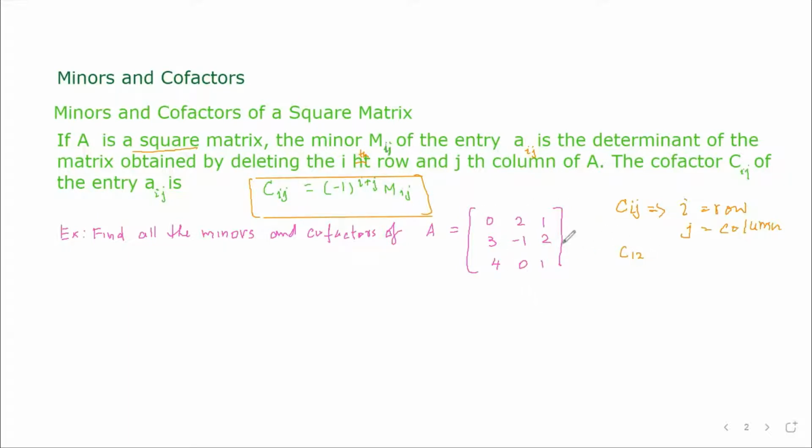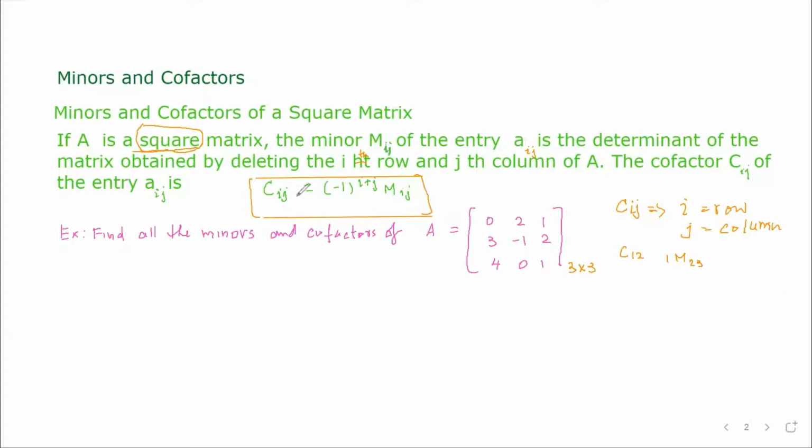But we're going to see an example. For minor, for example, if I say M2,3, it's going to be second row and third column. Okay, and then matrix A, this one, how many orders does it have? 3 rows, 3 columns, so it becomes 3 by 3. And 3 by 3 is a square matrix, correct?